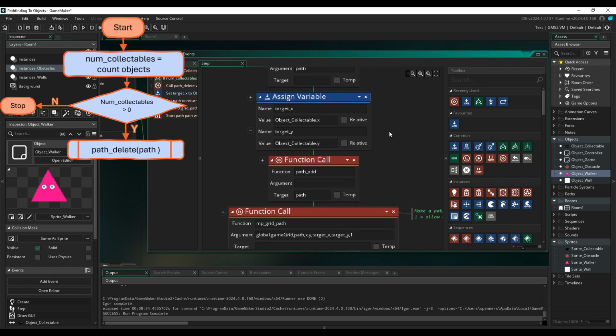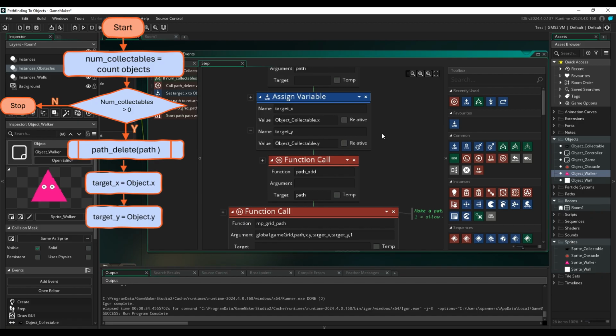Then I'm going to assign a couple of variables. So I want to get my target X and my target Y. This is where I want to move to. So target underscore X is a new variable that I've created, and it equals object underscore collectible, which is my little spider object, dot X. An object has lots of attributes and X is its current X coordinate.